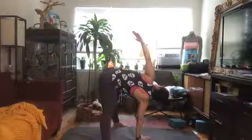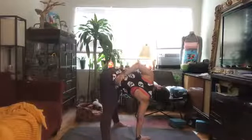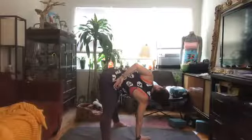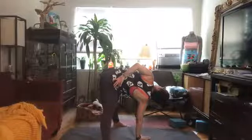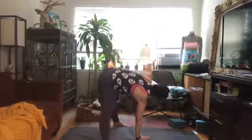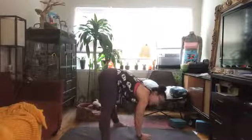Feel free to take an extra little bind, bending your elbow, reaching your right hand fingertips towards your left hip crease, and then using that right elbow to draw towards the left side of the room. Open your chest even more for 3, 2, 1. Release your bind, slowly stretch up towards the ceiling. Relax and release your right hand down towards the floor.